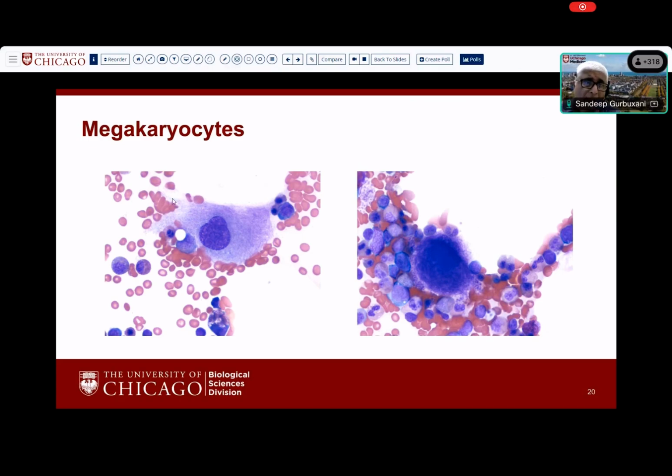In a mature megakaryocyte, there is a formation of this demarcation membrane system that has this packaging of the granules within them, and then from the ends of these demarcation membranes, there is shedding of platelets that come out into the peripheral circulation. The less mature, and actually you can see some of that happening here. You have these platelets budding off of this somewhat immature megakaryocyte.